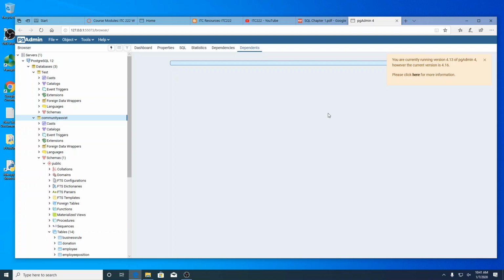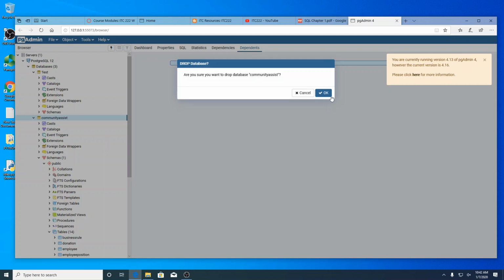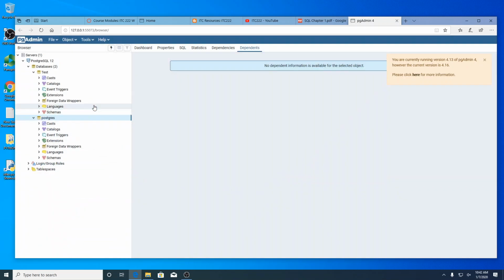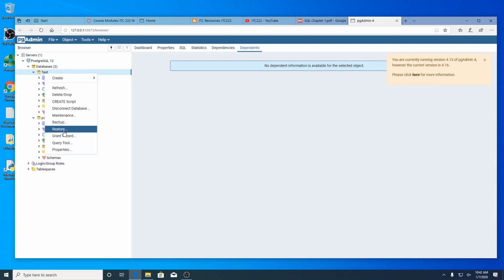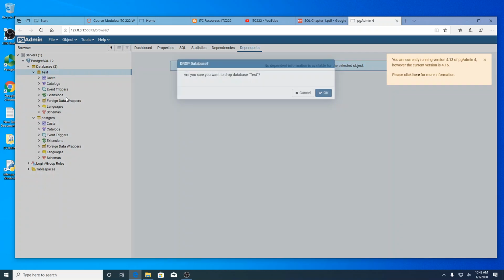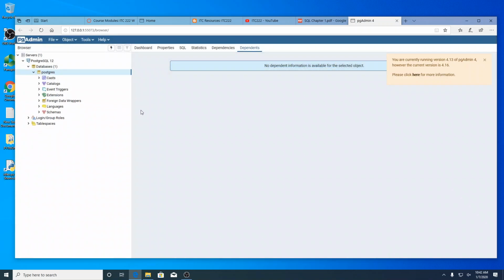I'm going to delete it because I'm going to reinstall it. Delete, drop. Okay, and I'm going to get rid of test. Couple of things. Notice how easy it is to remove a database. That's kind of scary because there's no undo. A lot of things in SQL, and this is true of everything I've ever worked on, there are no undos. You can create real disasters by accident if you aren't careful. And I'll talk about that.